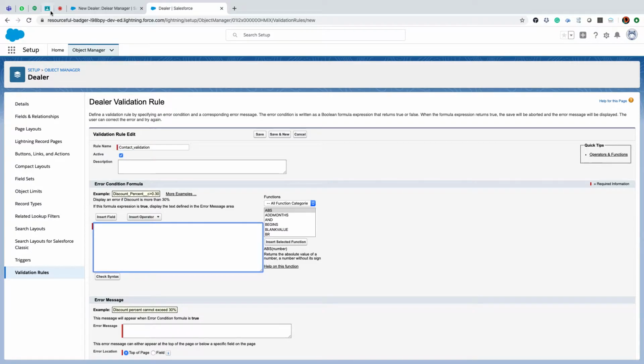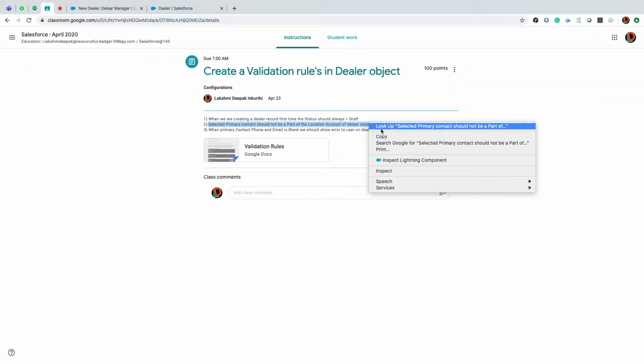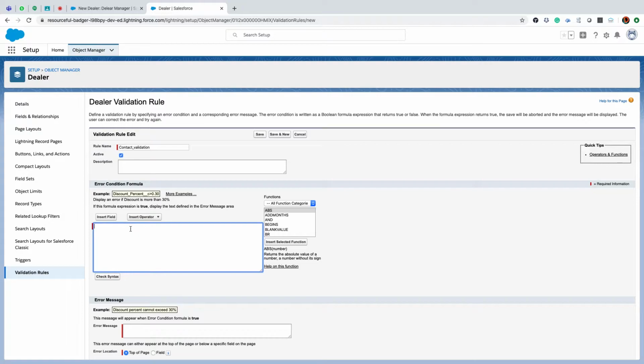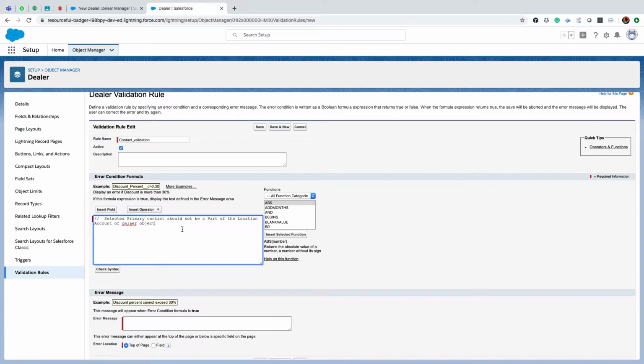Here I'm just copying the statement from here and pasting it for my reference: selected primary contact should not be part of location.